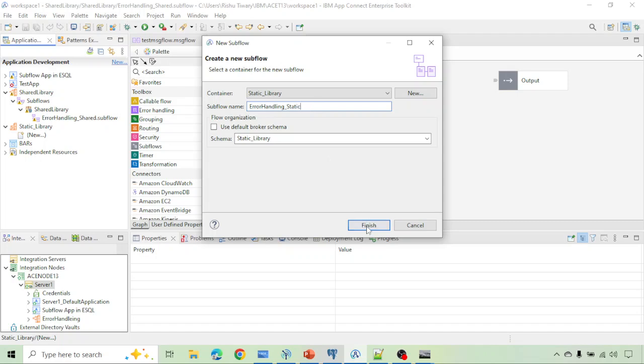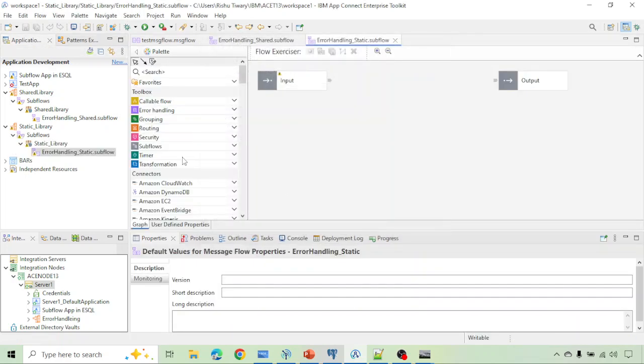Okay, so I have created two subflows, one subflow under the shared variable and another subflow under the static variable, and both subflows are used for error handling.